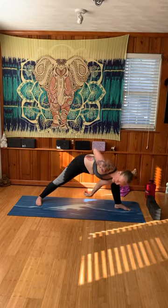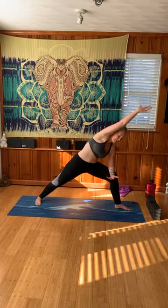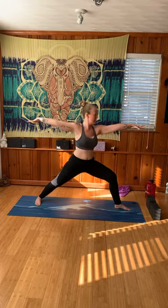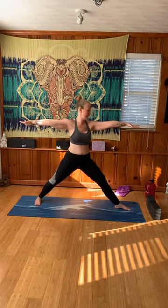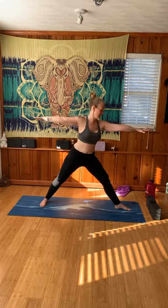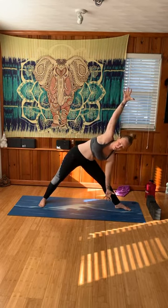If you've taken your bind, go ahead and work your way back into the original position. Inhale, warrior two. Exhale. Inhale, straighten the left knee. Reach far forward with the left fingertips. Left arm goes down, right arm goes up.